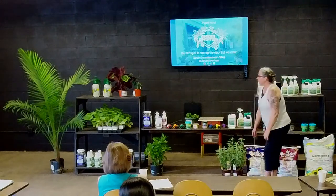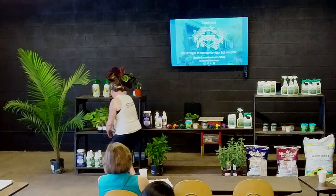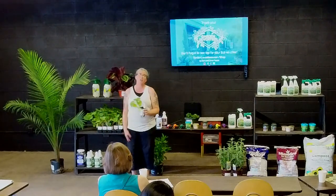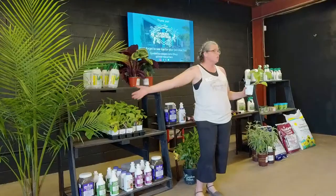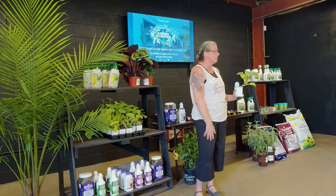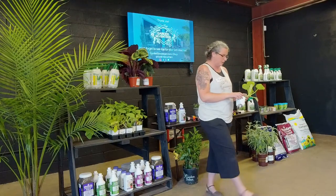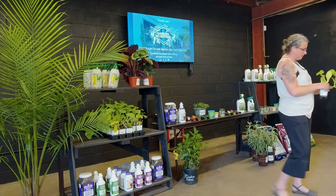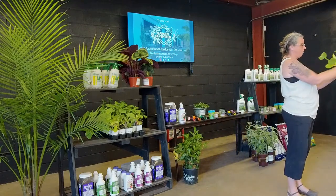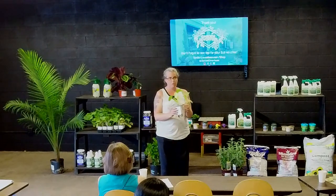The other thing that I really, squash. I brought a flat of squash. Again, I love these and I love growing them. They will just vine everywhere. The flowers are beautiful and delicious, and I love them, but I've been heartbroken too many times. So essentially what happens is, can everyone see how thick these stems are? They are essentially hollow on the inside.